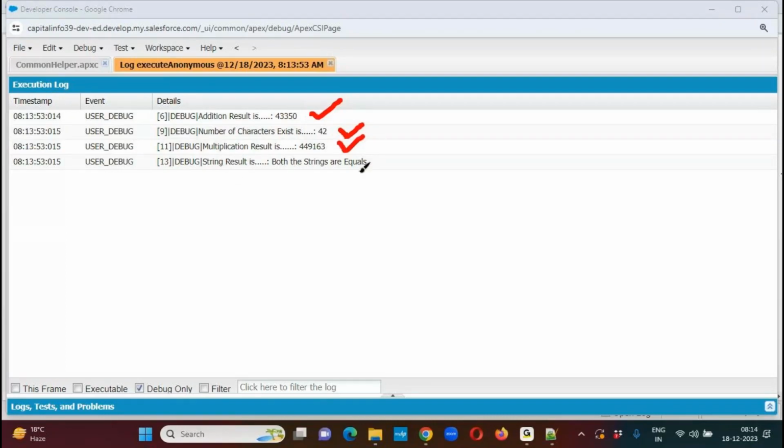Whatever strings you supplied, it indicates whether both strings are equal, and the result says both the strings are equal. Clear? This is how we can prepare functions with parameters of type static. Understood the concept now? Next.